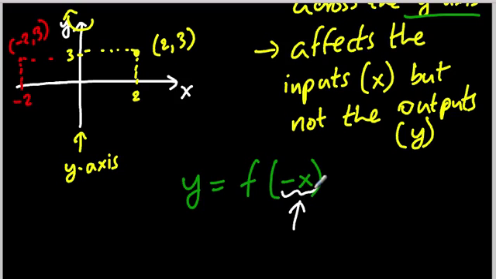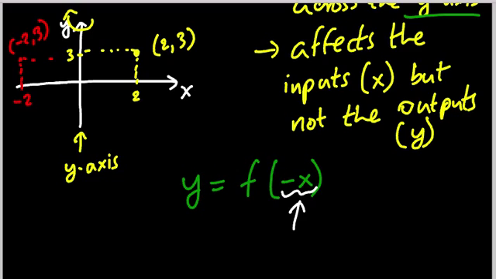All the x's are becoming negative. But the y's, if you observe, this is outside of the f. There's no number here, or no negative, or anything. Well, it is positive, but there's nothing changing the y value, and I'm not adding or subtracting anything that would also change the y value. So the y value stays intact. And so again, by writing f of -x, it just makes all the x's negative while keeping the y's intact.